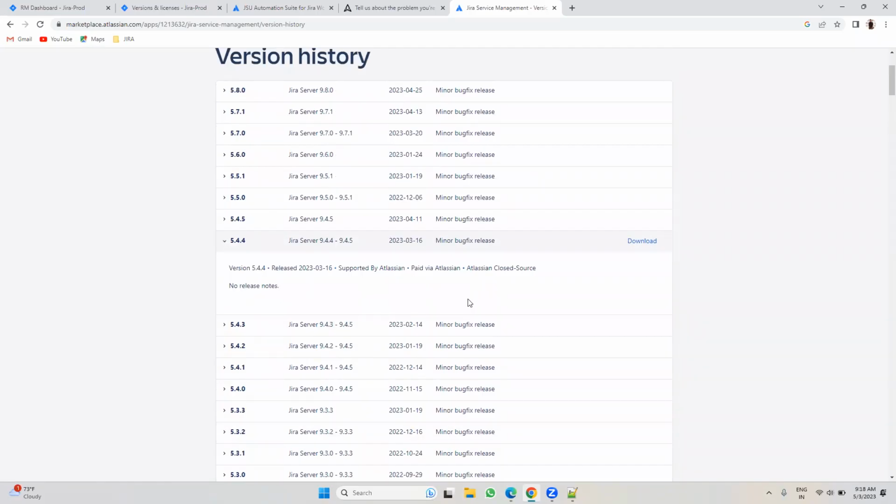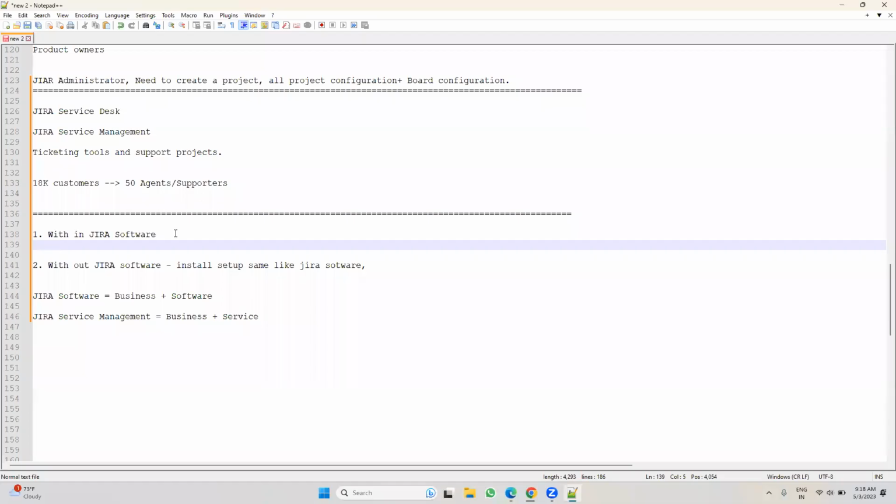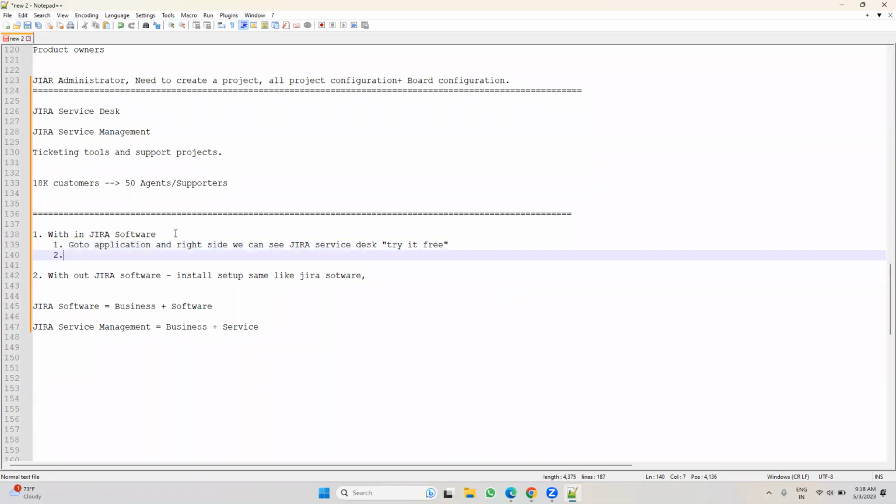So when we have Jira Software, within Jira Software, the first option is, and then the second option.